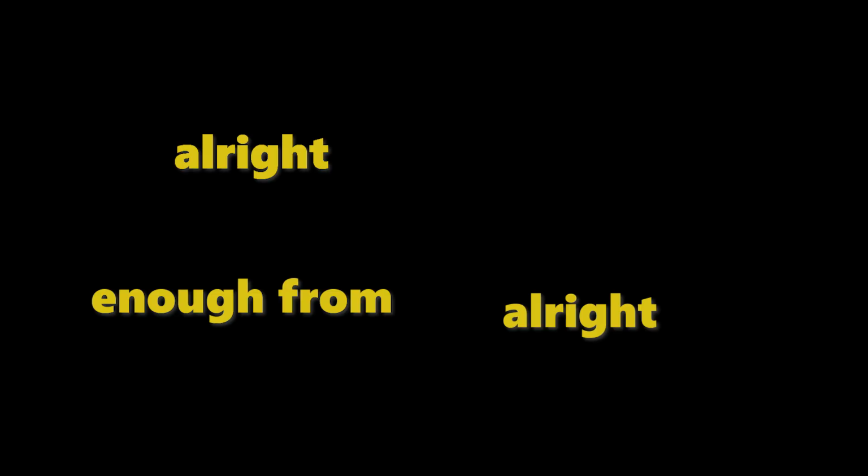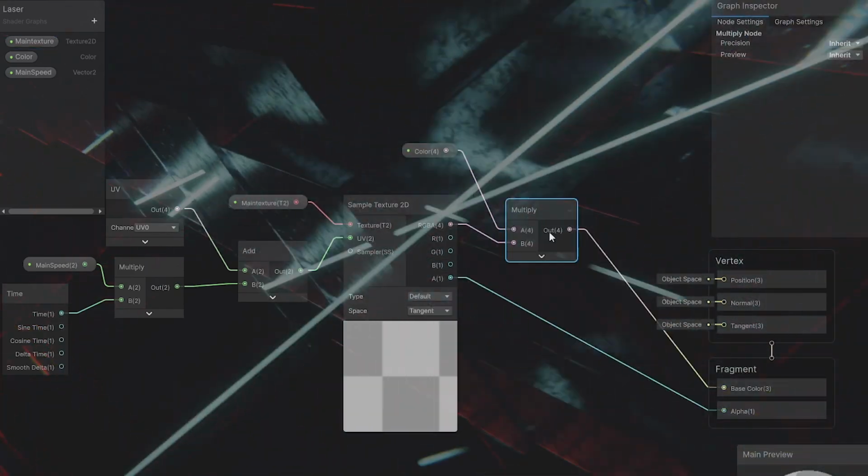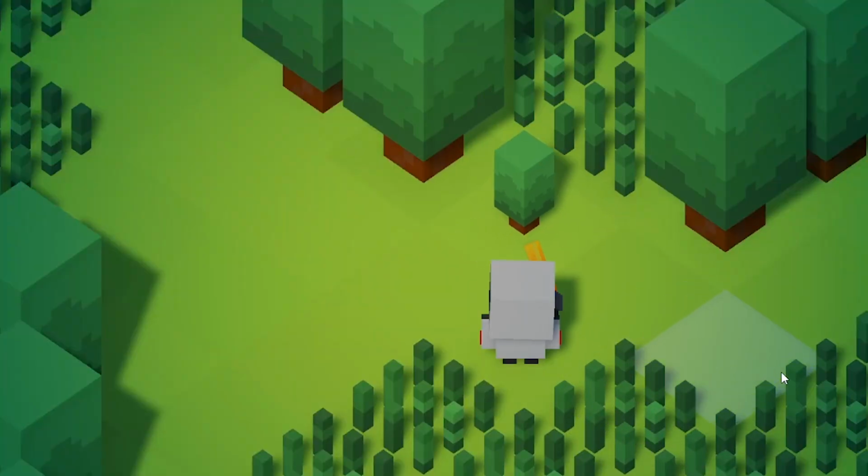Alright, enough of the boring stuff. Now it's time for the real fun. Lasers! I created a laser using a shader graph and gave it a cool look and then sent my astronaut to the World Destruction Tour.